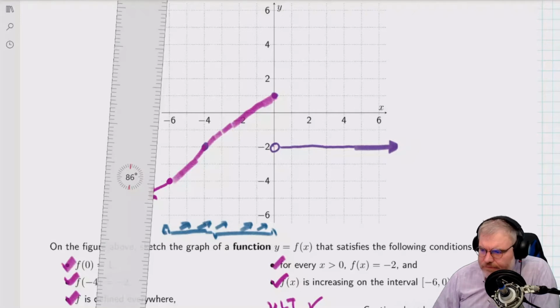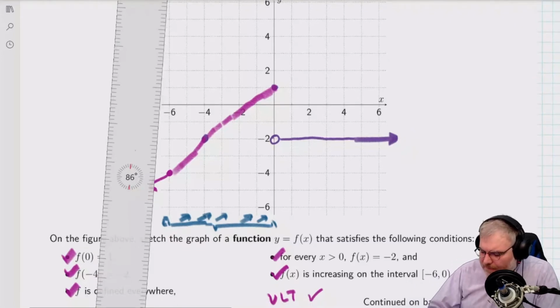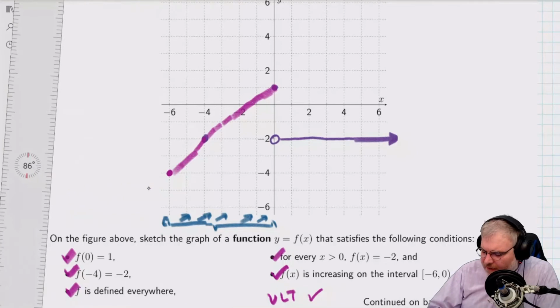No. So someone asked in chat, for the left tail, does it matter if it was pointing up or down since it wasn't specified? No, it doesn't matter. You could have it go up here. You could have had it go this way. You could have had it done squiggly. This was a fair answer.